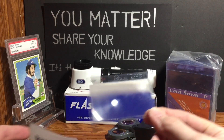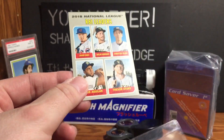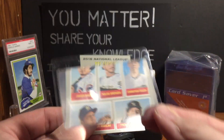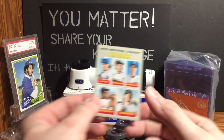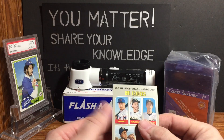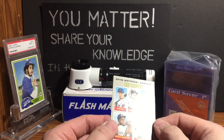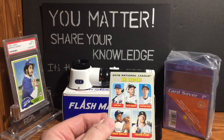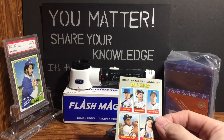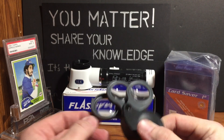You can see right there that corner is not so hot, but you can give a good quick glance over your cards. If you're super concerned about the assigned grade, you want to look at corners and everything, and eliminate what you see as flaws — because if you see it as a flaw, they're going to see it as a flaw. Of course they'll miss stuff; they're human like everyone else.